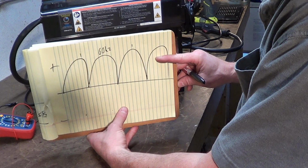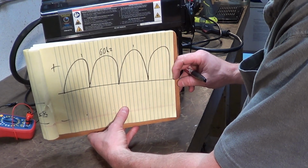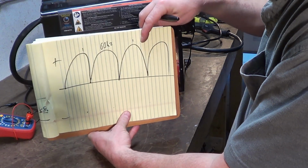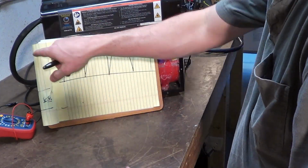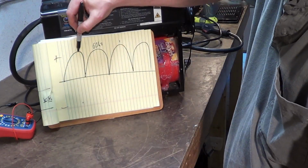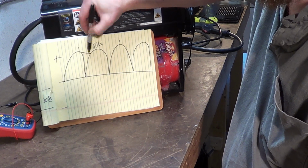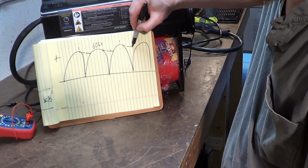If you don't have capacitors around, don't wait. For 10 or 15 bucks you can get a rectifier, and it made this welder a lot better with just that change alone. Now what the capacitors do for you is they charge up. Now we're going to go back to the schematic here in a second, but the capacitors on the output of the rectifier charge up, up, up, up at the peak of the cycle. That's the peak right there. They discharge on the way to the next peak.